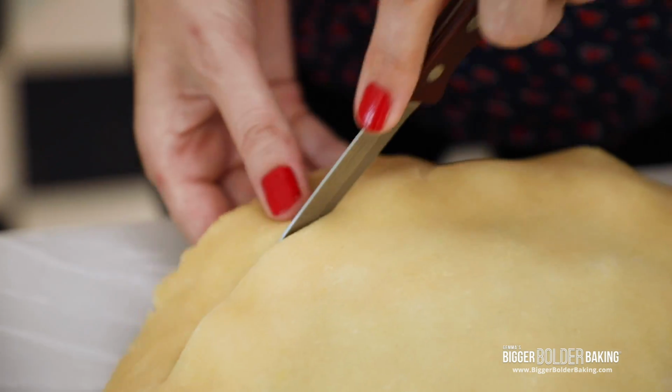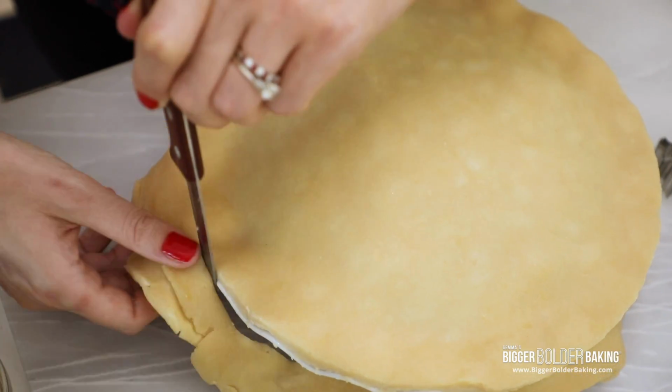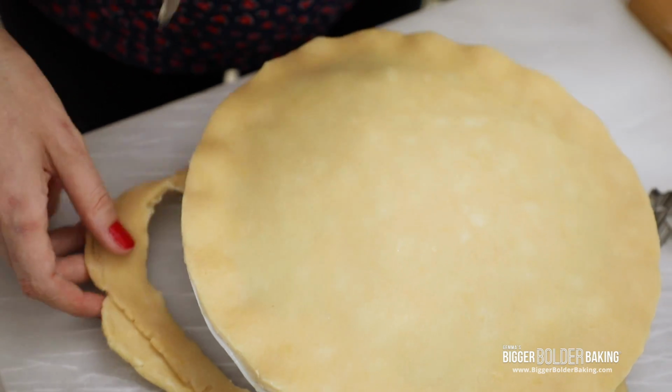Now to decorate this pie, we're going to keep it really simple. I have a little knife here and I'm just going to go around the edges and cut it all the way straight around the dish. Exactly the shape that our dish is.